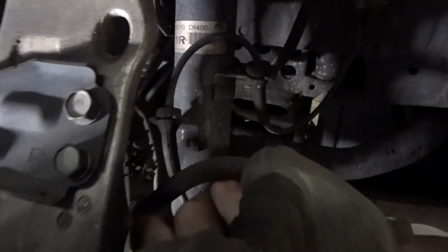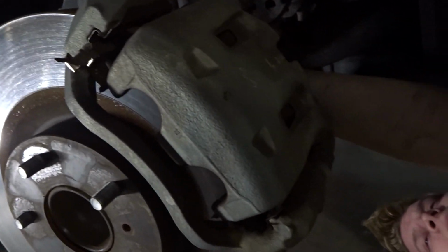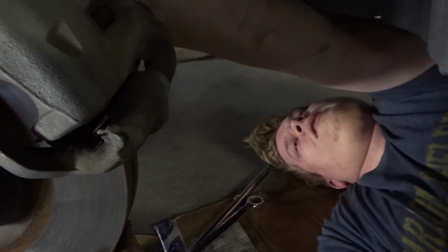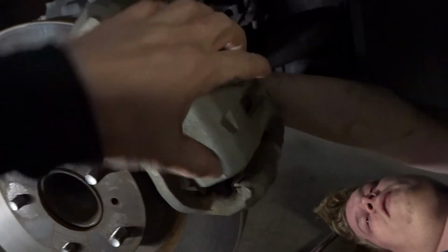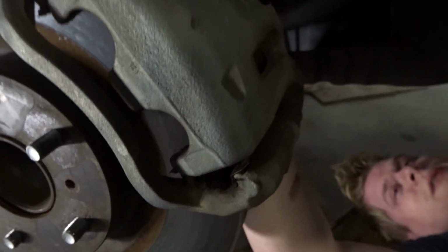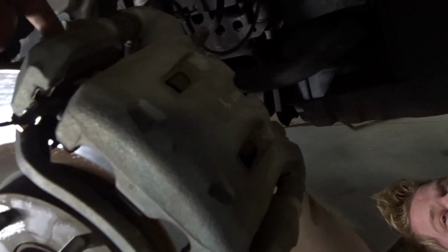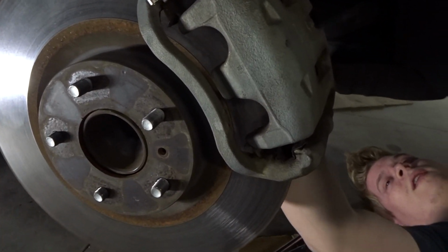So you got the second one? Yeah, the top one. Pretty much it's the same method where you take off that one bolt, just like you did in the back, just in the front this time. Super easy, just different size bolts in the front. You got the 22s for the big bolts that hold the bracket on, and the regular size one for this one, the 14? Yeah, 14s right here and 22s for the bracket. Pull this off in a second, spray it down, show you one more time, and bippity boppity boop.